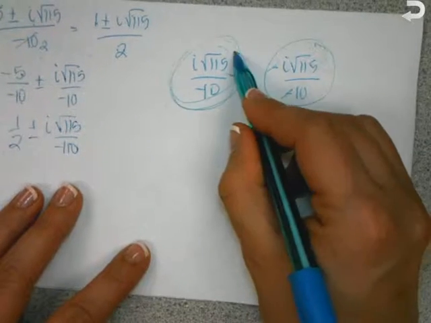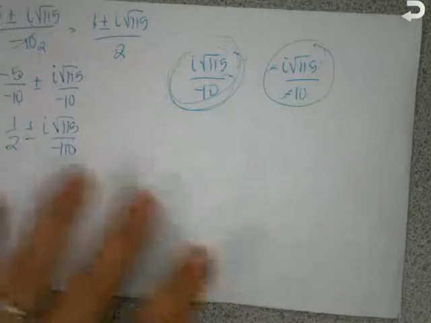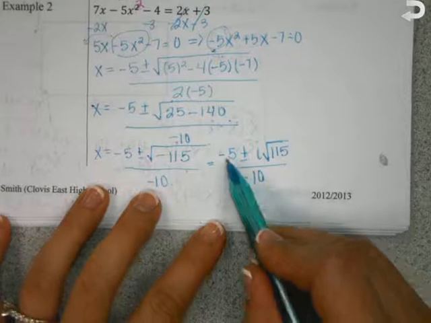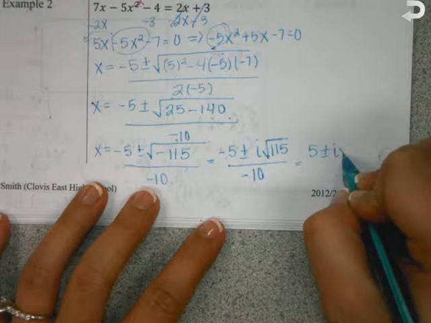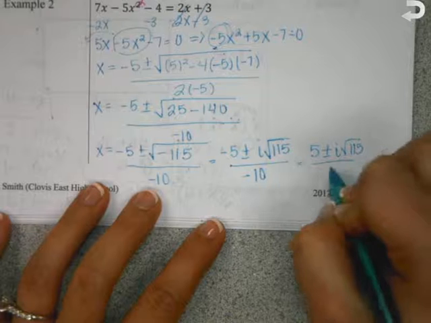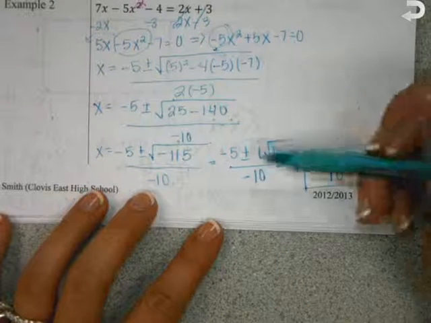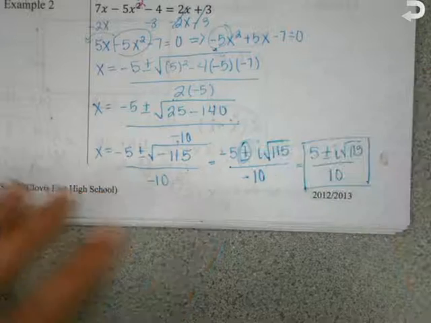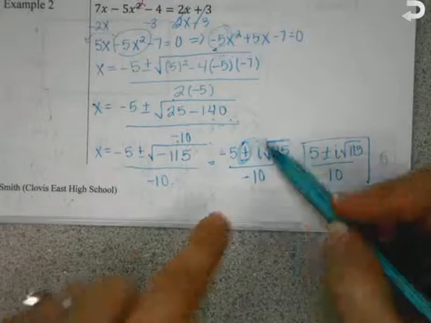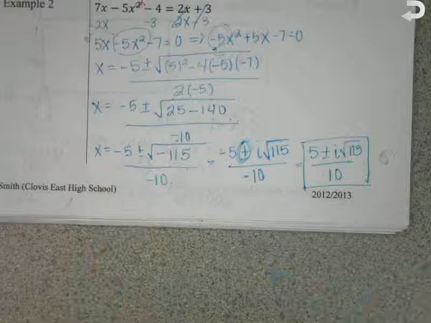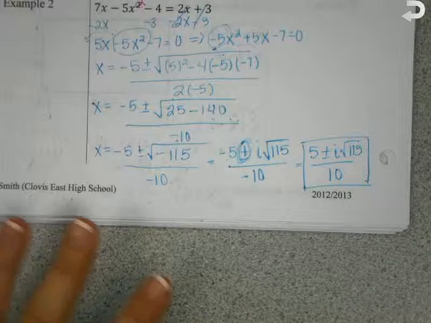So what we can do is we can simplify the negatives here to make 5 plus or minus i root 115 all over positive 10. So we can simplify the negatives only because, since this is a plus or minus, it covers all our bases. So it covers the positives, it covers the negatives. If we divide by negative, we still have a positive and a negative, so we're good to go. Does that make sense? Okay, I think that's enough on quadratic formula, yeah? It's the same thing over and over, so as long as you know how to plug it in, you should be good.